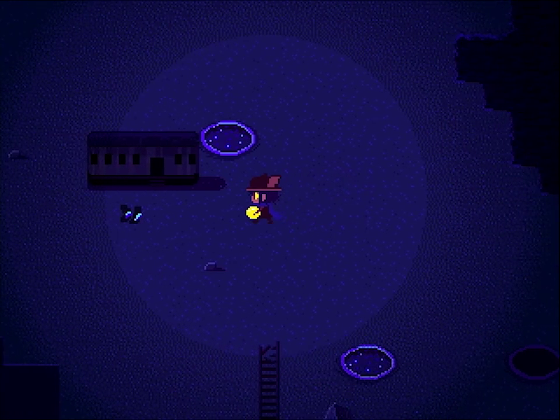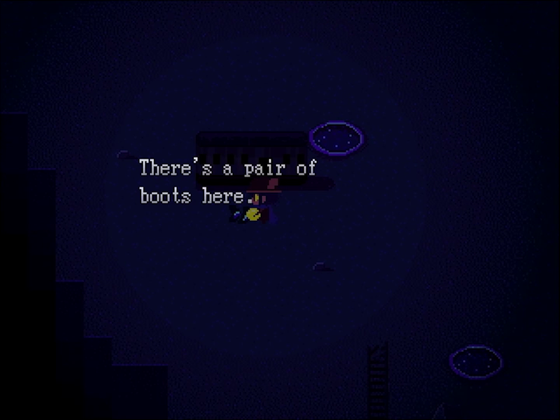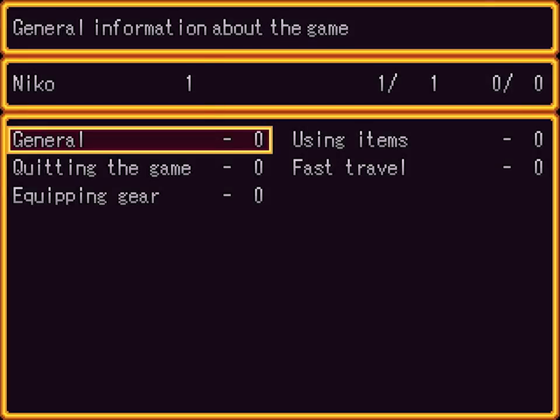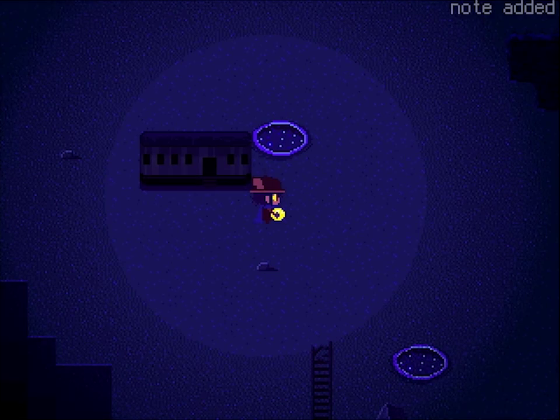I really like the art in this game. It's very good looking. There's a pair of boots here. Niko picks them up. New note. Fast travel. There's a lot more to this game than I thought. I wonder how long it is, because it is meant to be beat in one sitting. So I hope it's not like 5 hours long or something.